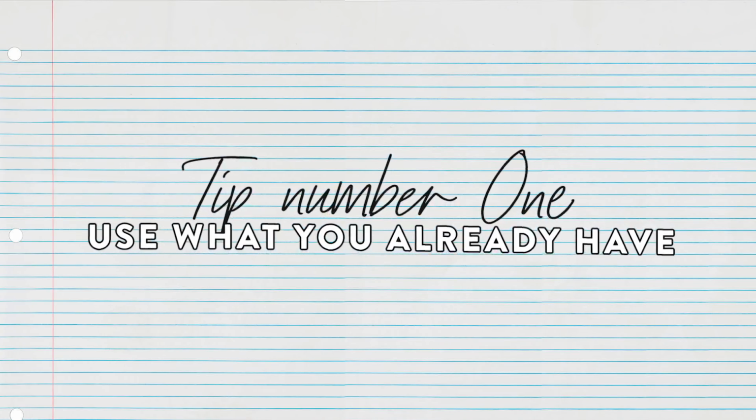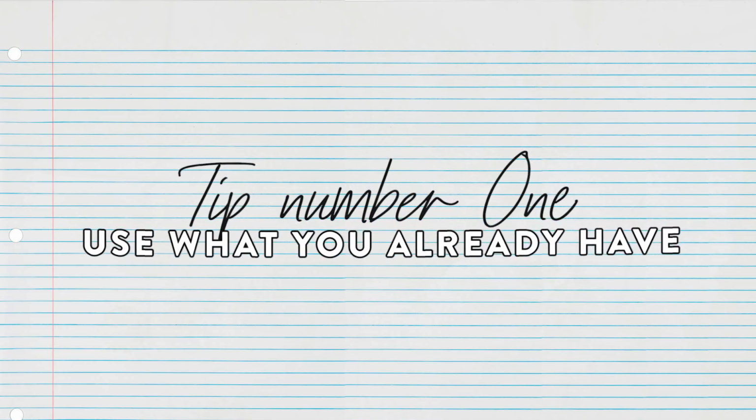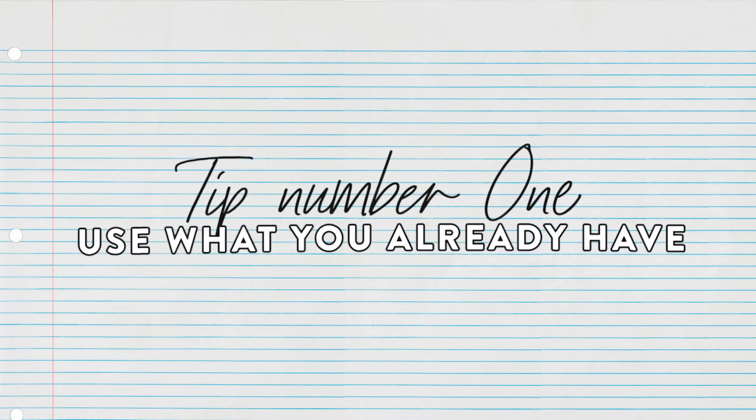So here's tip number 1. Use what you already have. I think so many of us probably have pens, pencils, highlighters, notebooks, etc. laying around our homes. And if not in your home, ask your mom or your aunt that's like a low-key hoarder. I literally have so many pens that I found on the ground or at conferences. I went into my mom's junk room once and found dozens of unused notebooks, I guess from when we were in school. So definitely take advantage of what you already have before going and buying anything new.